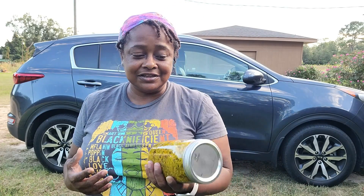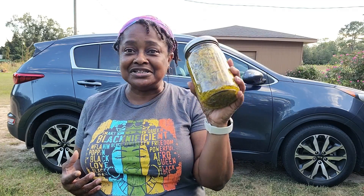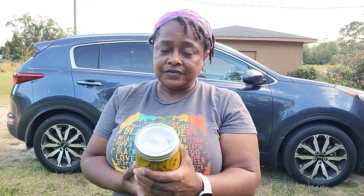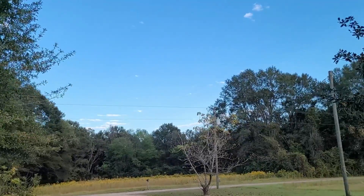For years I've been saying I want to make a tincture with it, and this year we finally started — me and my brother. I mentioned it again and he was like, 'Let's go do it.' A whole bunch of goldenrod grew across the street in the pasture across from where my mom and dad live, and I know nobody's treated it with pesticides or herbicides, so that's going to make it even better.